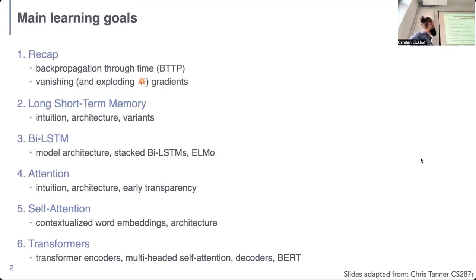We'll start out with a bit of a recap of what we've seen so far. We'll look at backpropagation, especially if we do this along a time dimension. We'll think about some problems with architectures like RNNs that we've seen before. And then really we have a pretty action-packed agenda for today.